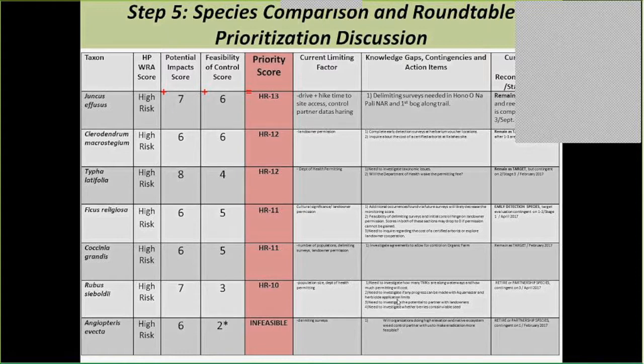Like Clerodendrum macrostegium is a weed here and it's a weed on Oahu, and it doesn't really have too much else. Juncus, which is this little graminoid that is a terrible invader of our bogs, is a rare plant, and all the literature you find about that elsewhere is all about how to protect it. So that does happen, and I'm not sure how to deal with that. Right.